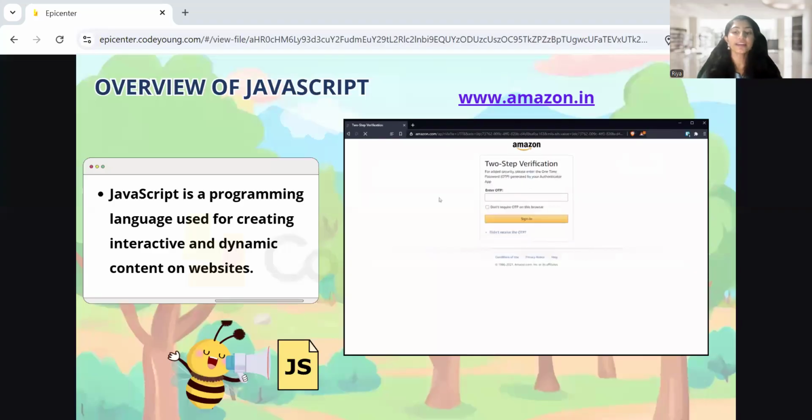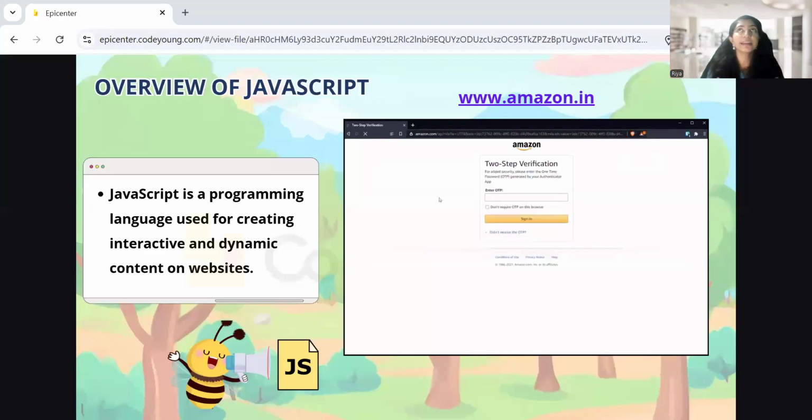Yeah. All right. So first of all, let's see what is JavaScript. JavaScript is a programming language like Python, Java, etc. that is used to make websites interactive and dynamic. For example, when you open a website, you might see a button that shows a message when you click it, correct? If it is Amazon, when you add something to cart, you can see the cart count changing from 1 to 2, correct? When you click on a button, something is happening.